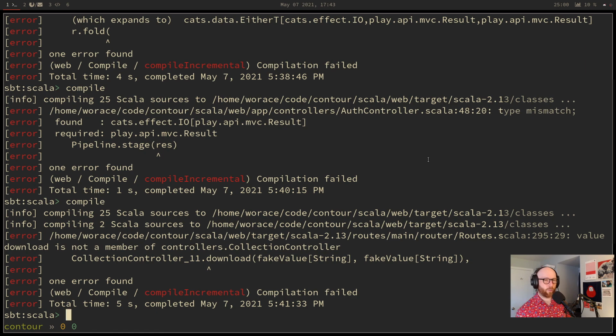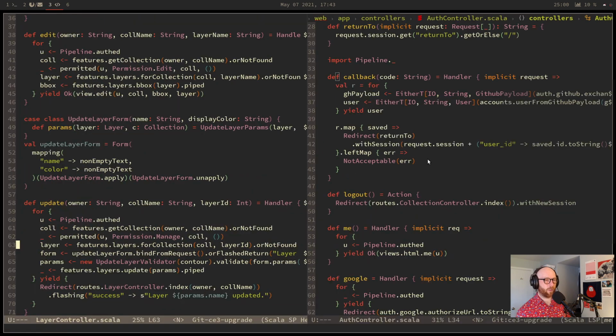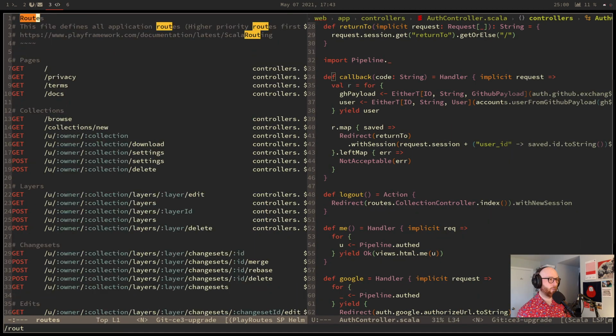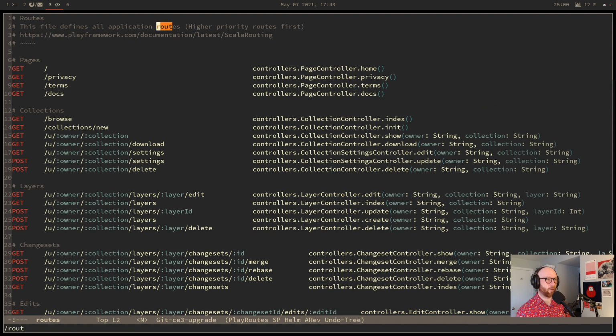Okay, the last one is that thing, routes. Okay, I took out that, this is actually pretty cool. That route for downloading that I commented out because I said I don't have the dependency for it yet, it now is blocking that, which is fine. It's pretty cool that it can block that at compile time.